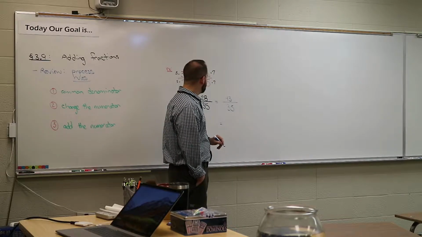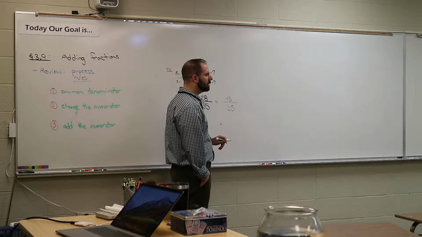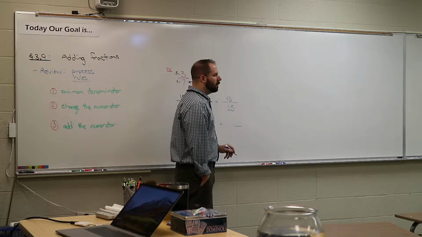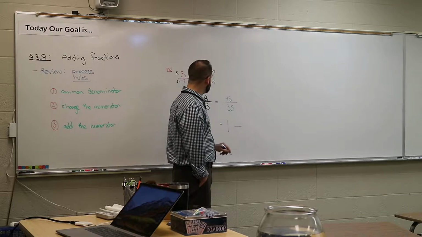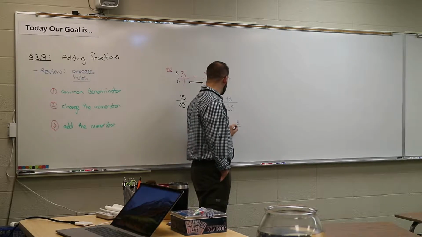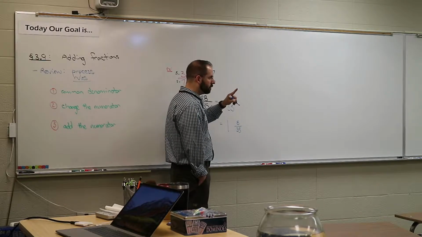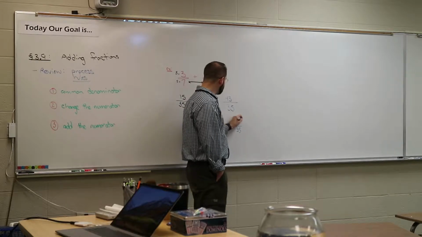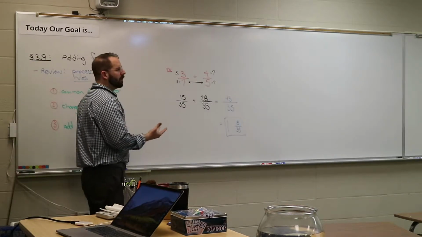So we subtract 35 from 43. What do you get? You could do it like that. I got 1 and then 8. Here's why: you can successfully subtract 35 once, and there were 8 left over. So 1 and 8 over 35. This is the final answer. Now, you agree, somewhat easy.